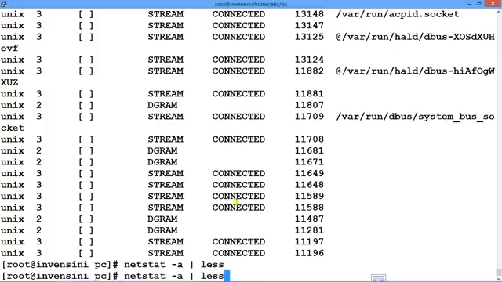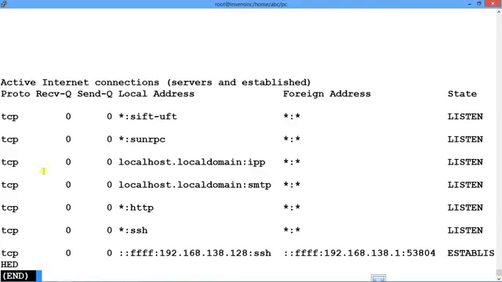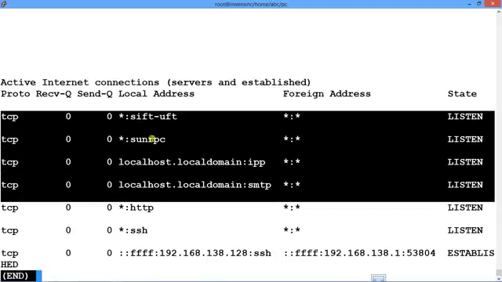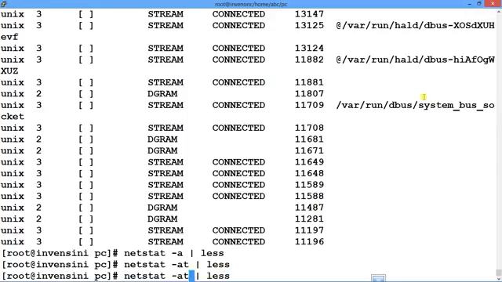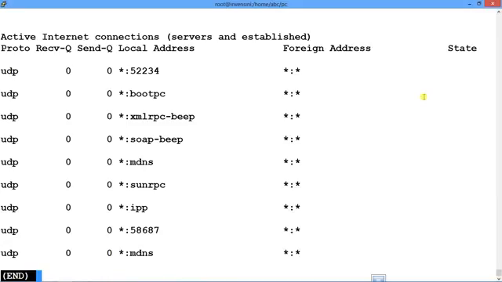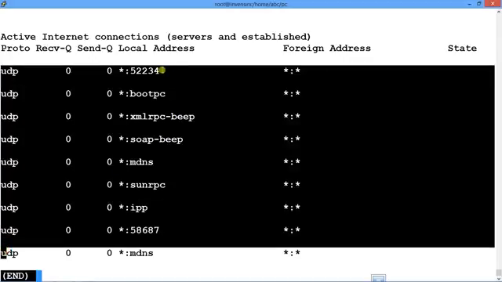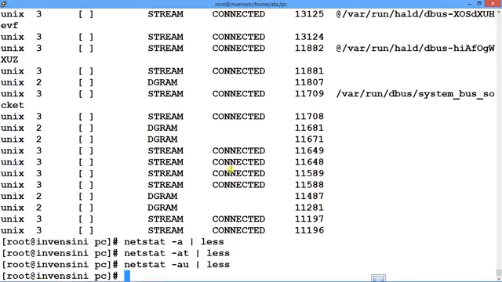Okay, similarly, if I want to see only TCP ports, let's say if I want to see all the TCP ports, I say -t. So you see, I can see all the TCP ports, and how they are connected, what the foreign addresses are, and in which state they are. I can see everything, right? Similarly, if I want to see all the UDP sockets, I say -u, the protocol is now UDP, and you can see how they are connected, at which port they are connected, and what state they are in. Similarly, you can do -g with the multicast.